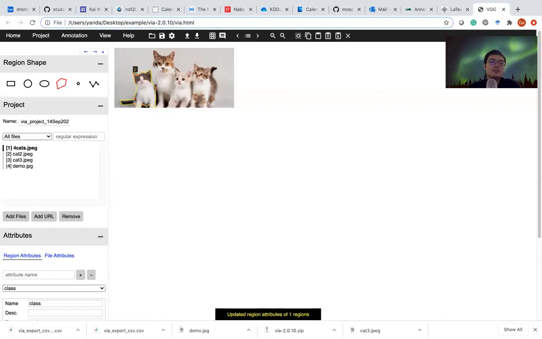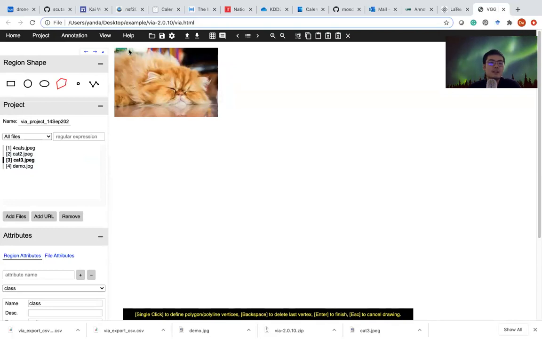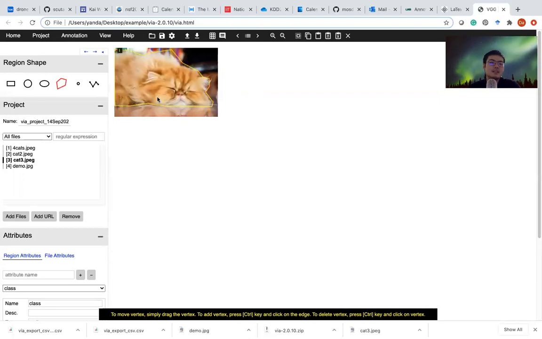You can do this for different animals, so you do want some quality. So this is a cat. You can click the polygon and do this. We let you do maybe not too many, so 10, and then you can get comfortable with this. And you click enter. This is the cat. I think this is the cat.